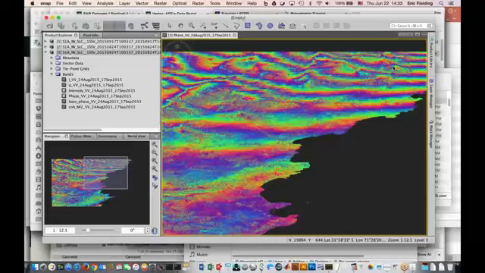So this is why people always talk about the line of sight. That's the range direction of the radar, and all of the interferometric measurements are changes in that radar line of sight. In this particular earthquake, the ground motion was almost due west, which means that it was almost parallel to the radar line of sight, and that's why we're seeing a large amount of deformation here.